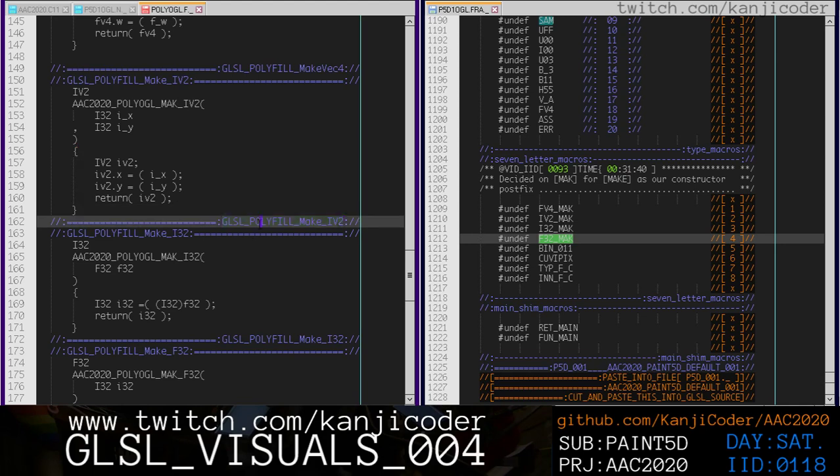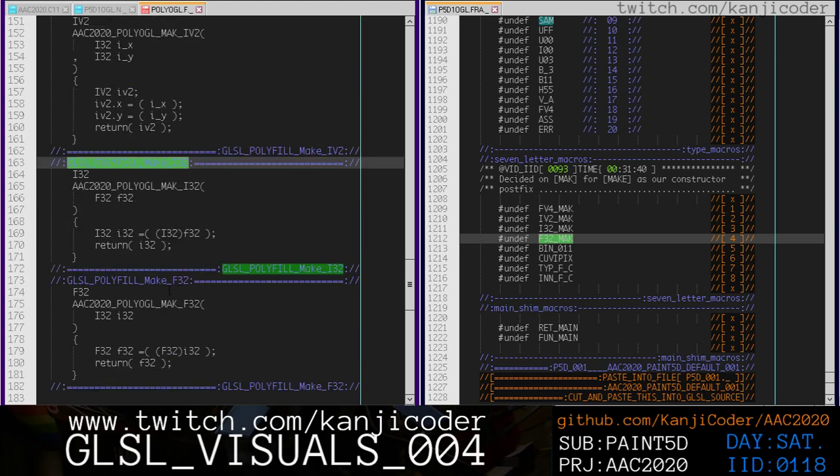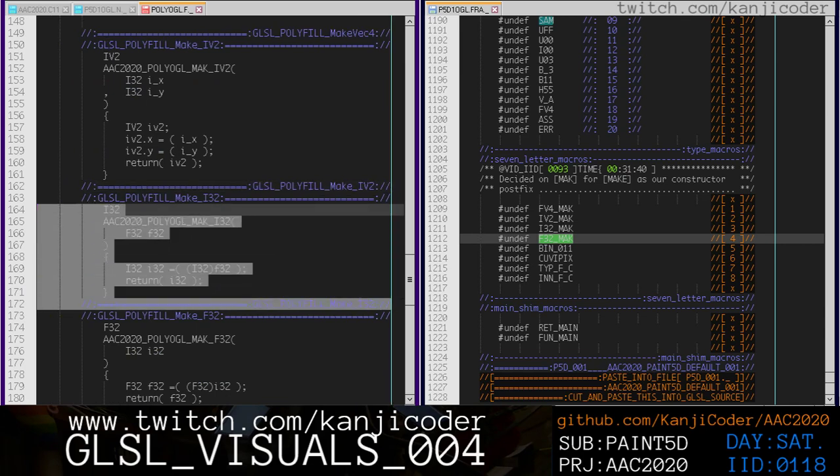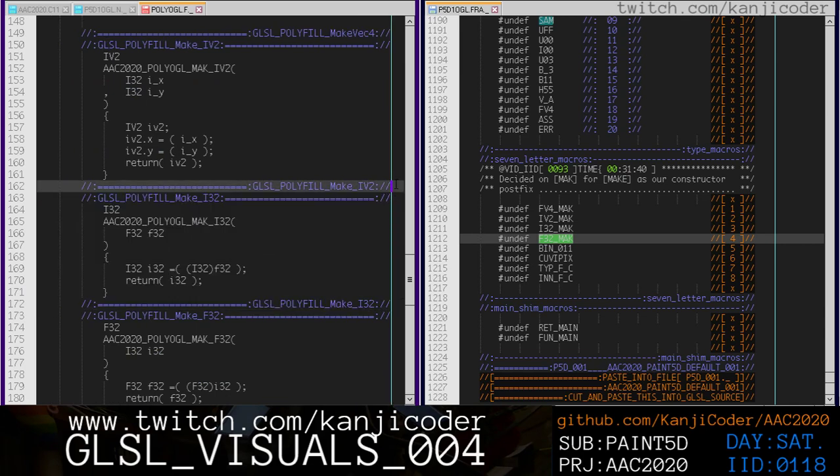So make ivec2, make int32. So we got int32, ivec32, whatever the heck. Let's just do right here. Let's just copy this int32 thing. Copy that. Let's paste it here. And then we'll just call this, hey, this is going to be U32 now. In fact, anywhere we see I32 here, we're going to change the I32 to a U32, right? So simple, kind of find and replace. U32. This is a U32. This is also a U32.